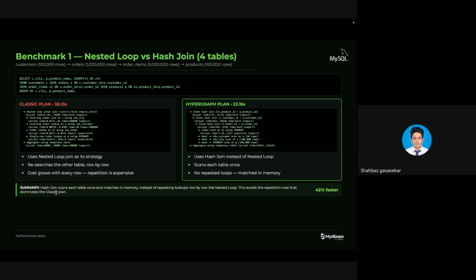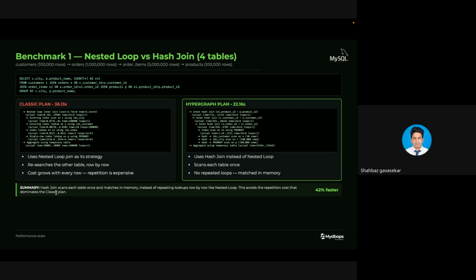Basically, classic preferred nested loop join and hypergraph preferred hash join. As it preferred the nested loop join, cost grows with every row. That is, repetition is expensive. But in hypergraph, as it preferred hash join, the matches were made in memory. So there were no repeated loops.